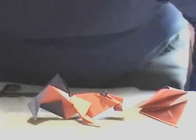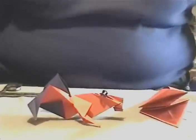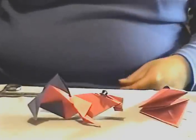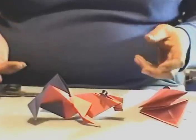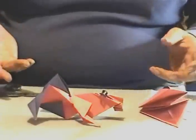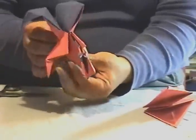Okay, we're now going to start part 2 of making the origami winged cat creature. As you saw in the earlier part 1, I did have some struggle with the wings. But the first time I came up with these wings, I struggled too. Anyway, let's show again what I did there.